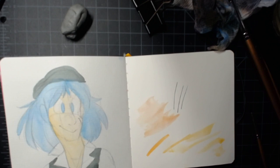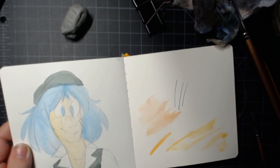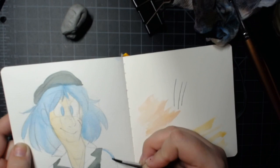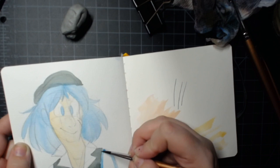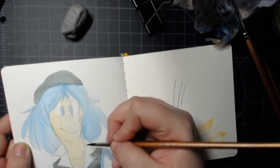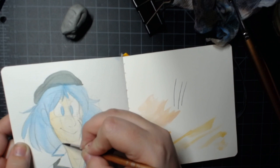My sad paper towel. I'm gonna dab you out, boy. And let's see. Trying to think of what color to make his undershirt. I could just leave it white. It's kind of boring if it's just white. I'll use blue to highlight it. That's a good idea. Okay, so we'll just give it a little bit of depth. Hopefully when I add line art to it, it won't be so bad. Ah! Get out of his skin.